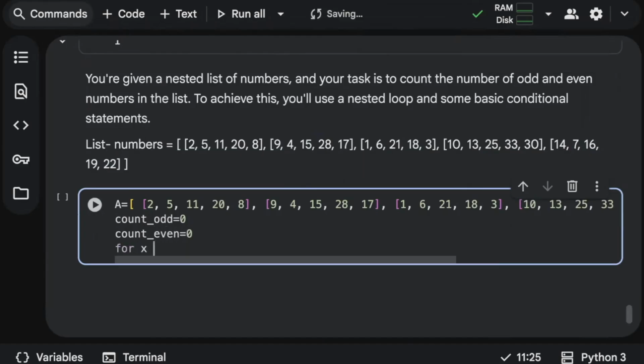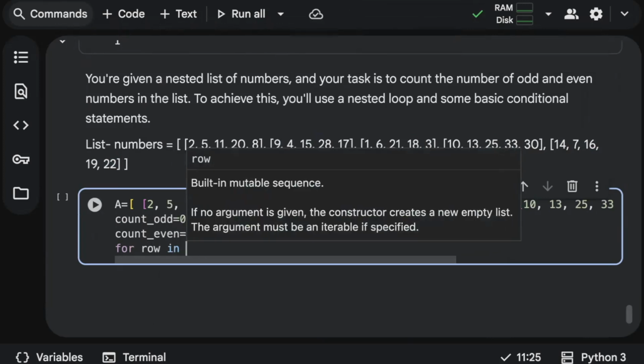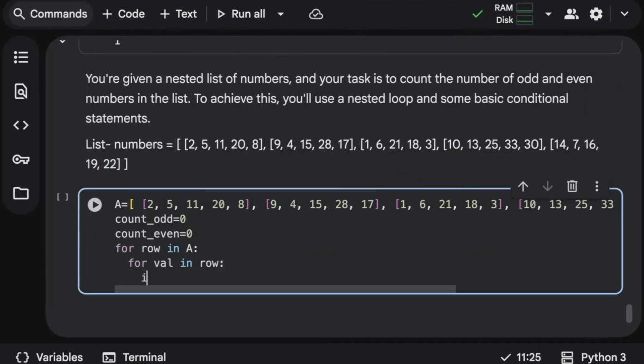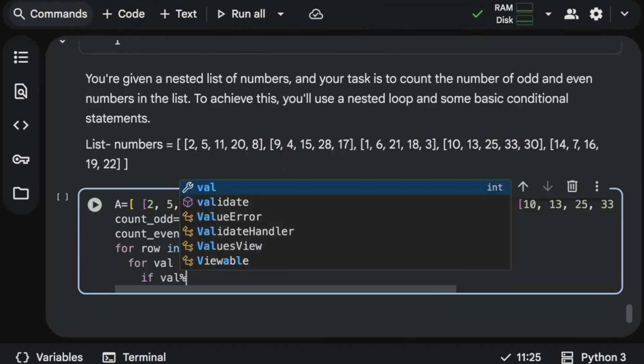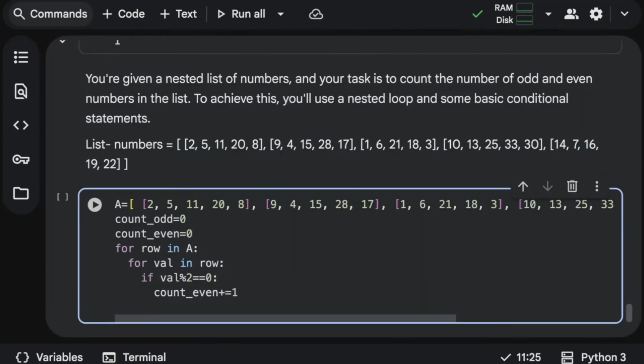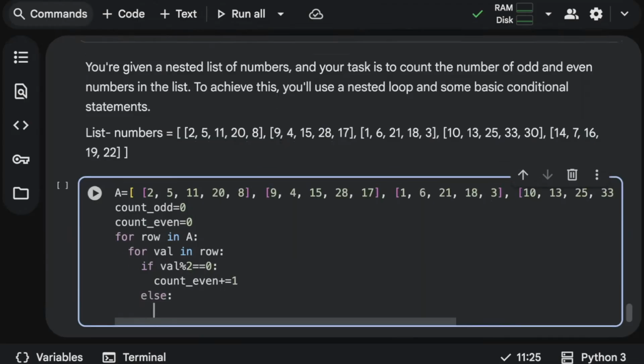Then let's use a for loop. First we'll do first level unpacking. I'll just say for row in A, and then for value in row. Okay, if value modulo 2 is equal to 0, if it's even, then count even should increase, else count odd should increase.